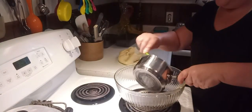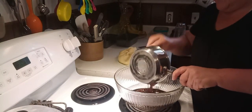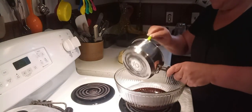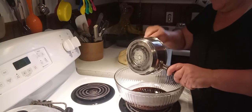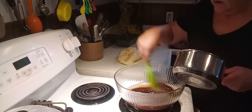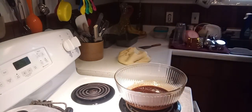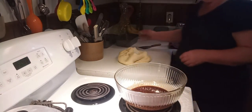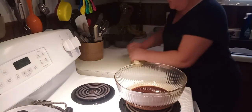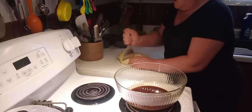We're going to use this bowl, and we're going to put all our brown sugar, cinnamon, and our butter in this bowl. No sense in dirtying another one. Get all that out of there. That's what we're going to use for our pull-apart bread.